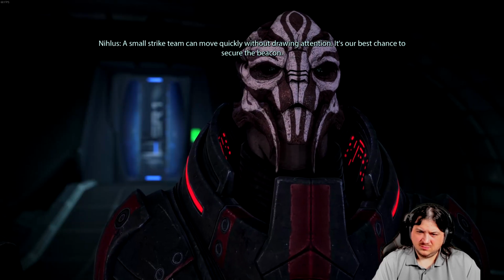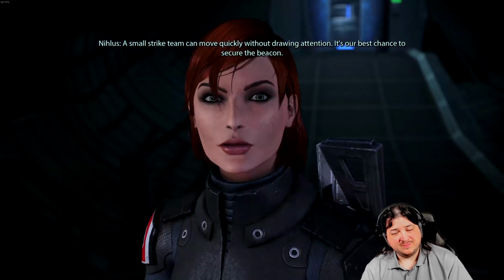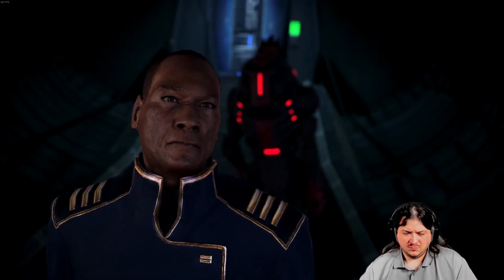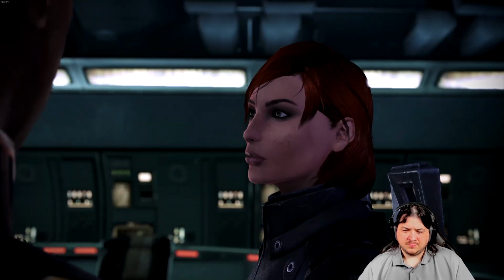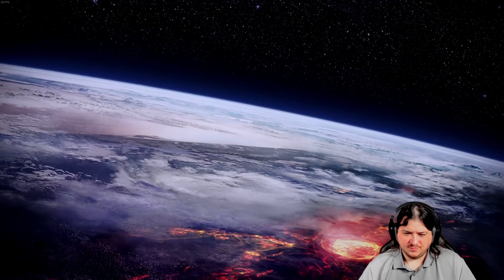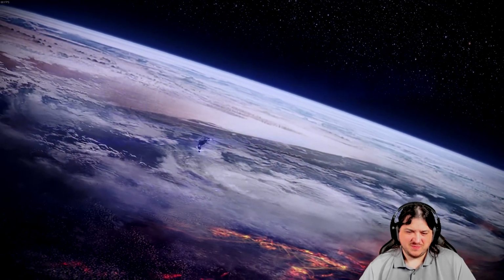A small strike team can move quickly without drawing attention. It's our best chance against that, to secure the beacon. Grab your gear and meet us in the cargo hold. Tell Alenko and Jenkins to suit up, Commander. You're going in. All right. Engaging stealth systems. Gorgeous ship.